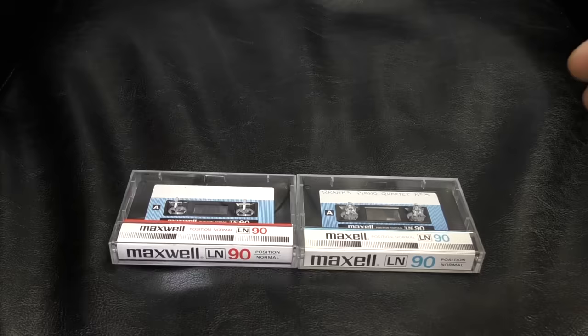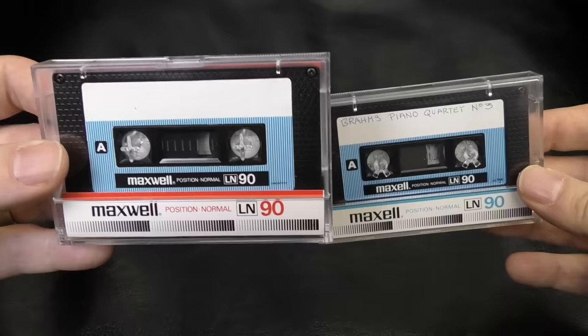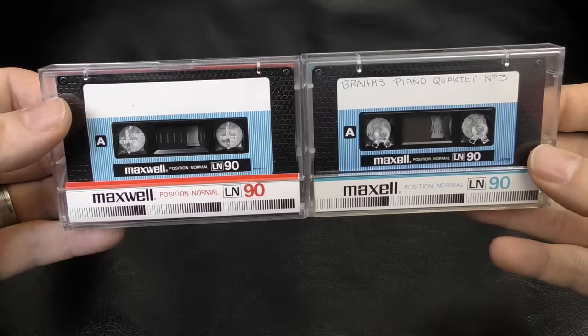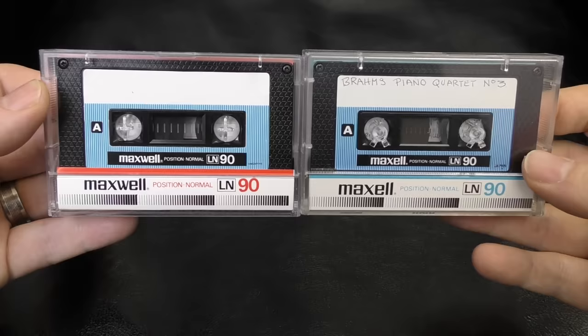So what do you make of that? Obviously made to be a knockoff, obviously made to cash in on people's ignorance — they see Maxell, Maxwell, oh it's the same thing. The kind of thing where you'd send your mum to the shop for Maxell tapes and she'd come back with these because they were cheaper and looked like Maxell. But the surprising thing is that, and I don't fake audio, even though this doesn't look as nice tape-wise, the differences between the original and this knockoff are minimal. This one just needed a little bit more record sensitivity, but when recording they both did an equally good job of copying the source.